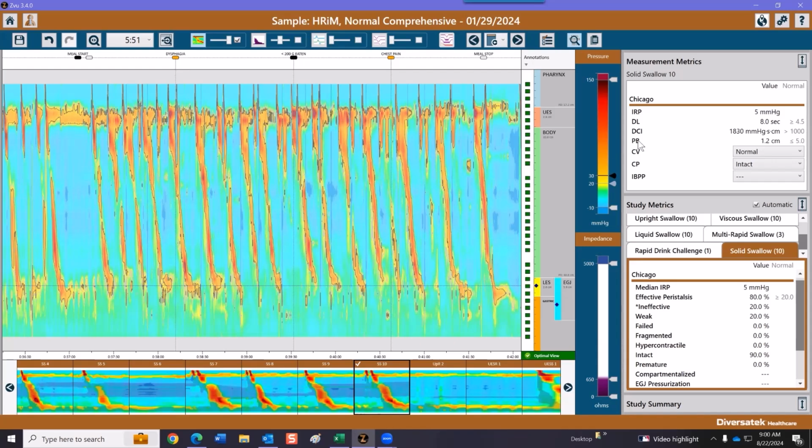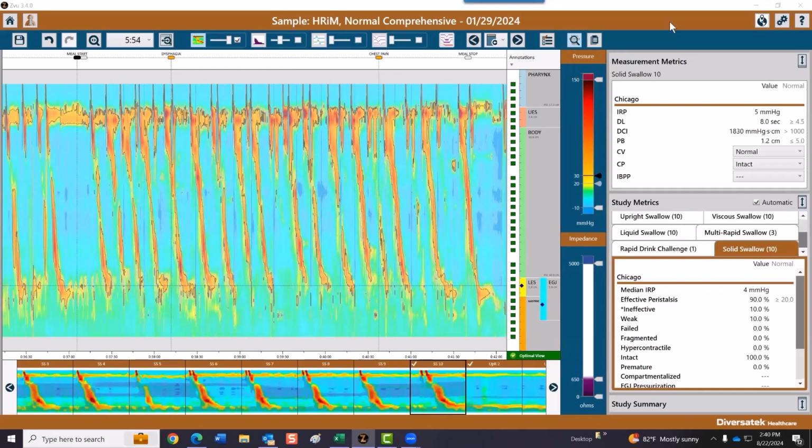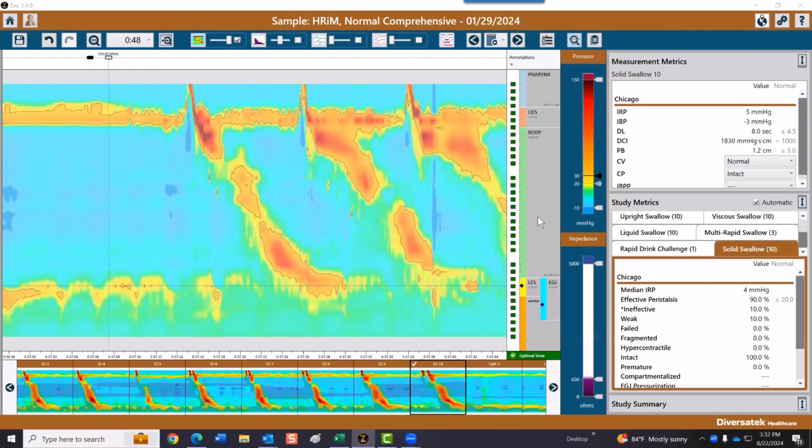Some criteria for different metrics require that 2 or more of the pharyngeal swallows meet that metric criteria. Other criteria require that 20% of the swallows meet that criteria. With 29 pharyngeal contractions to complete this meal, we'll round it to 30, and taking 20% of 30 would be 6 swallows. You may choose to create a measurement for each of the 29 pharyngeal swallows, or you can create at least 6 and measure the swallows in a solid meal.